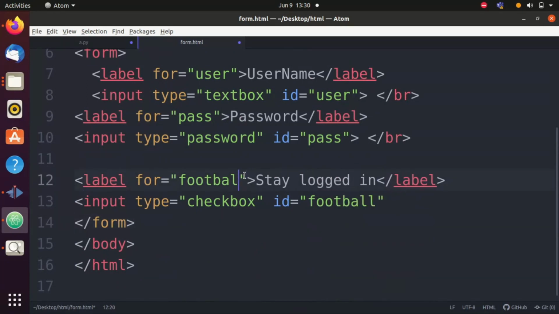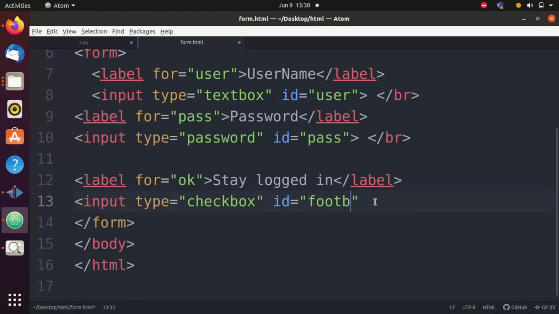So here I just type OK. Then it should be right here also. ID you can type anything. Okay, ID no problem. That is a user defined variable. You can type anything here. Then it should be closed here. Then checkbox.